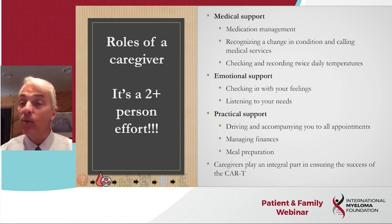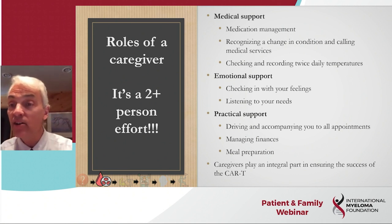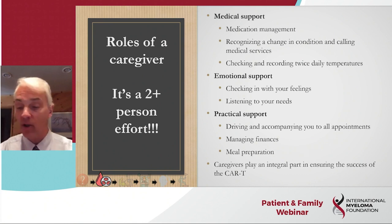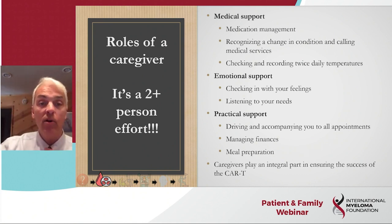Now, in general, a lot of the patients who've had CAR T-cell in the later lines had an autologous transplant earlier on in their venture. And I say to them, what was harder, the autologous transplant or the CAR T-cell therapy? And honestly, universally, patients say that the autologous transplant was much more difficult. I had many more side effects from the chemotherapy than I had from the CAR T-cell therapy. Let's talk more about that.